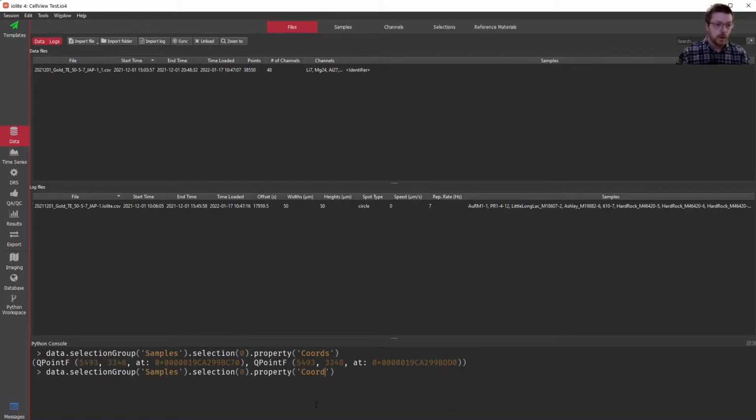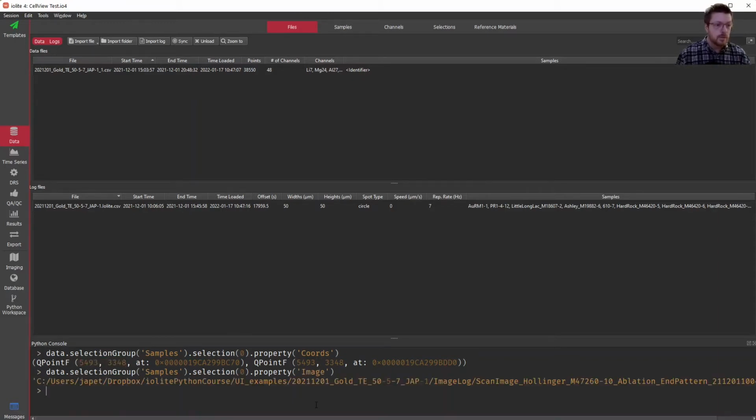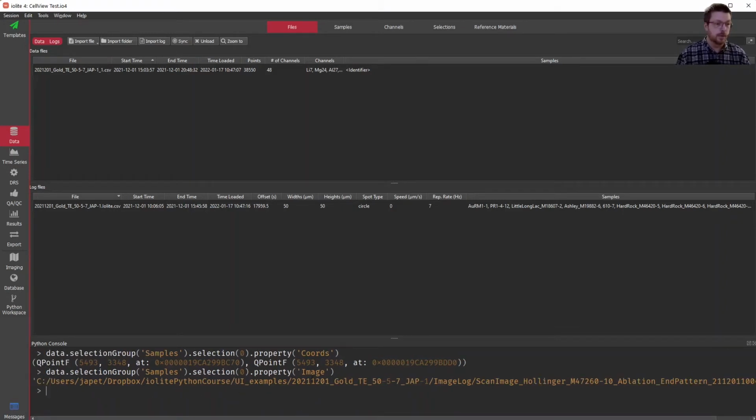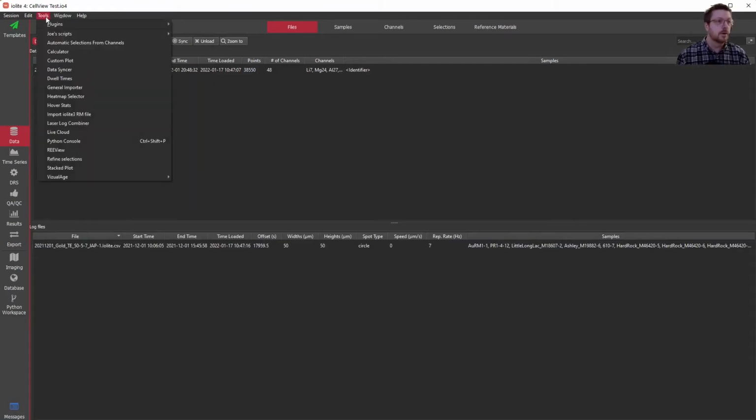We can also get the image that goes with that sample using the image property. So using that little bit of knowledge, we can create a visualization that shows where the active selection is in the cell and relative to the other selections in other groups. Okay, so let's get started.